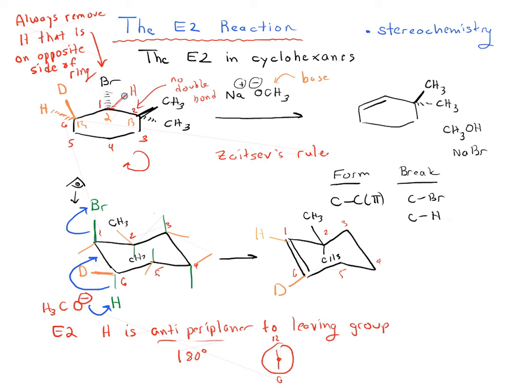Well, you should say that if we're going to do this elimination reaction, if this is a dash, we're going to have to remove whatever's next door and which is a wedge, which in this case is the deuterium. So just keep that in mind. Whenever you identify your leaving group, you always want to remove the group that is opposite to it. And that's a good rule of thumb to keep for elimination reactions in general. The E2 in cyclohexanes is one of the places in organic chemistry where this comes up the most.